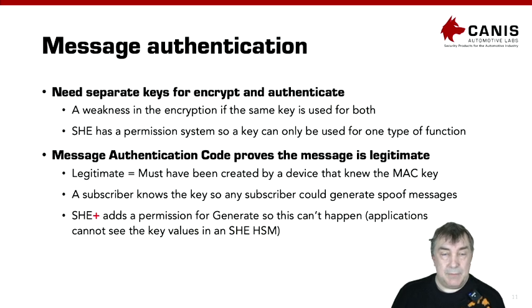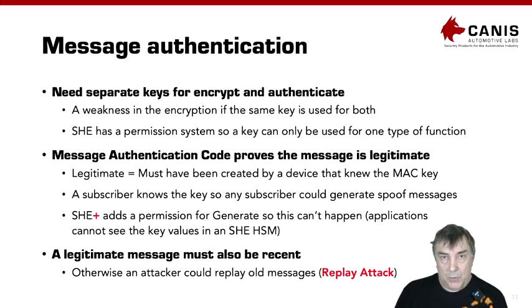So this has been recognized in the SHE standard. There's an augmentation called SHE Plus, and that adds an extra permission for generate. So you can define an authentication key that has a generate permission or a verify permission. So this means that a subscriber that's doing verification of an authentication code can't then generate them, because the applications can't see those keys.